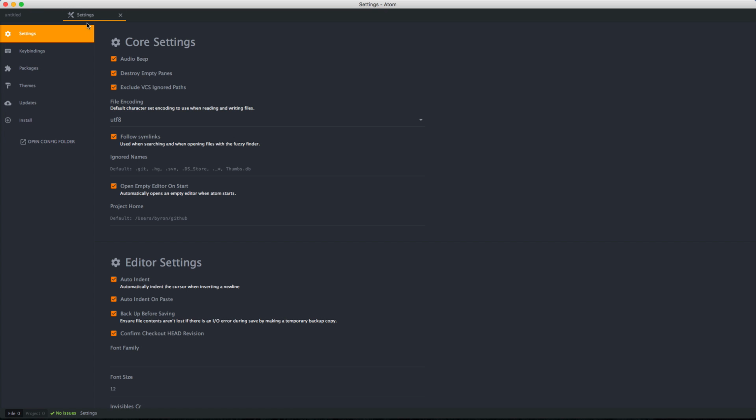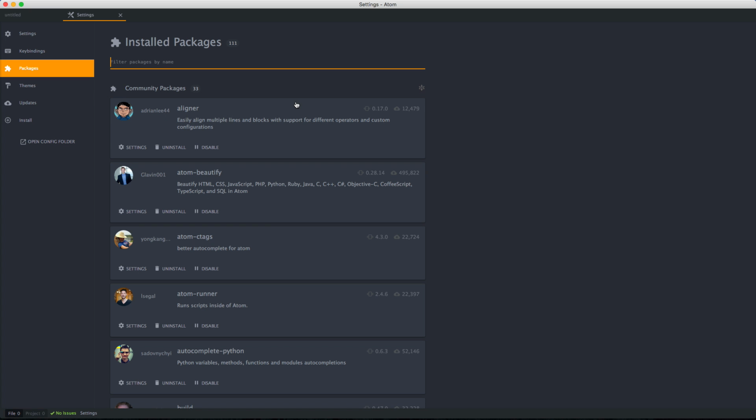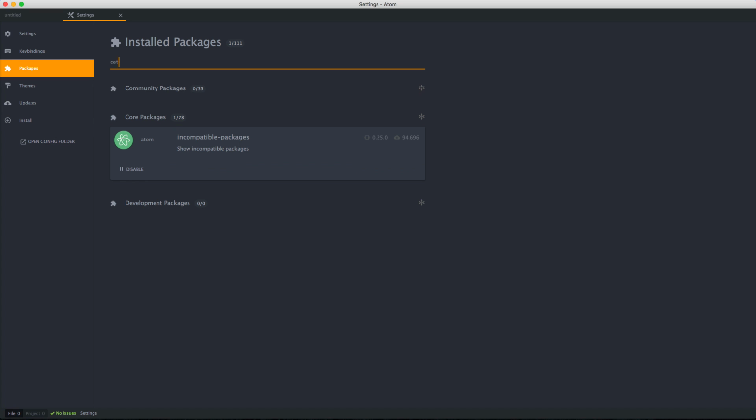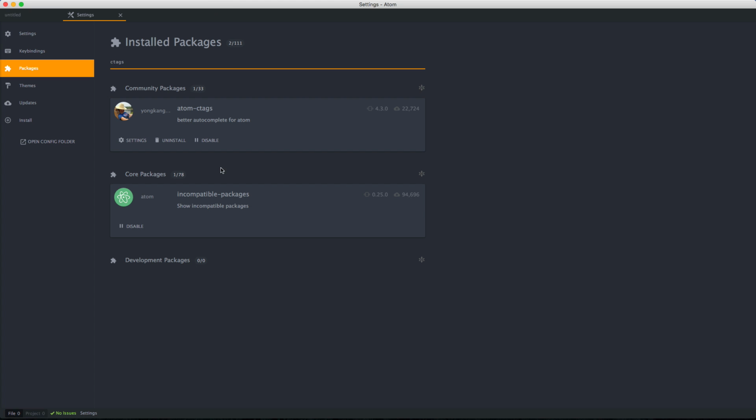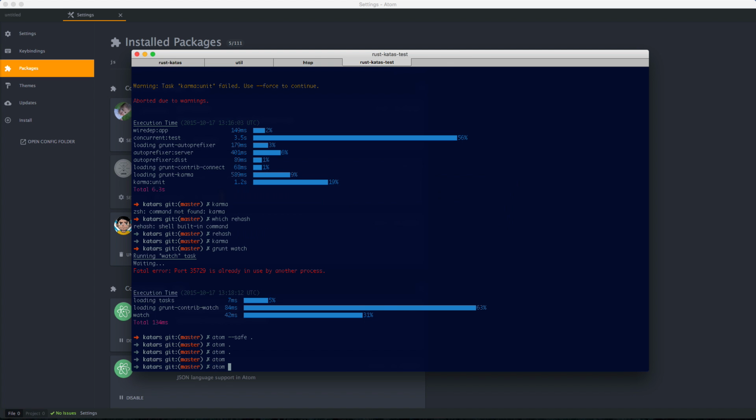So let's see what is disabled now. Amazing! I didn't expect that to happen at all. Didn't think it is possible. So there you go. JS, are these disabled? No, they're not really disabled. JS hint. Oh.